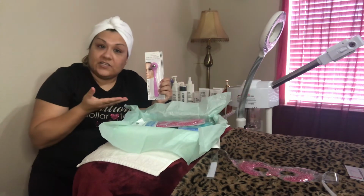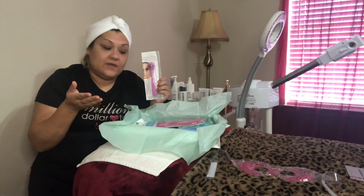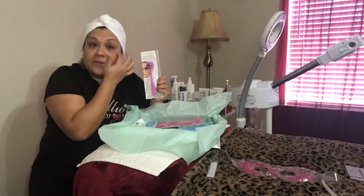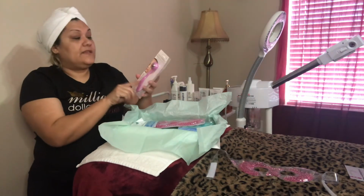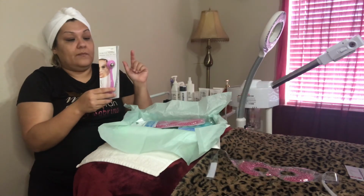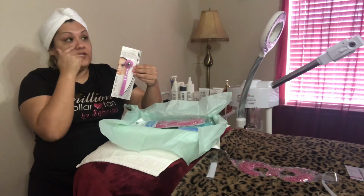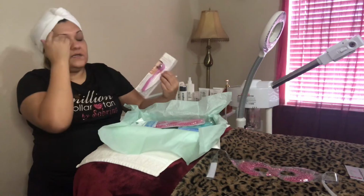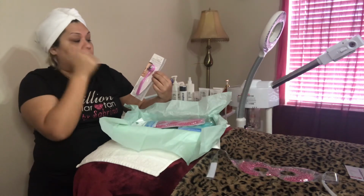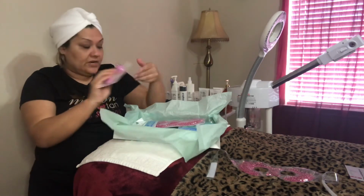Of course, not just the tool alone, but you want to use it in addition to any eye creams you're going to be using, and I did put an eye cream in here, a product that we're going to be using under the eyes. It's in your kit. This is another product that you can put in the refrigerator, not in the freezer. You want to use it after you cleanse your face. You can do this every night. Make it part of your cleansing routine. You're just going to roll under the eye, and then on top, you want to roll above the brow. Basically anywhere around the eye, you can use this little roller. It's a really awesome little tool. I'm so glad I found these, and I'm so glad that we were able to share these with you.